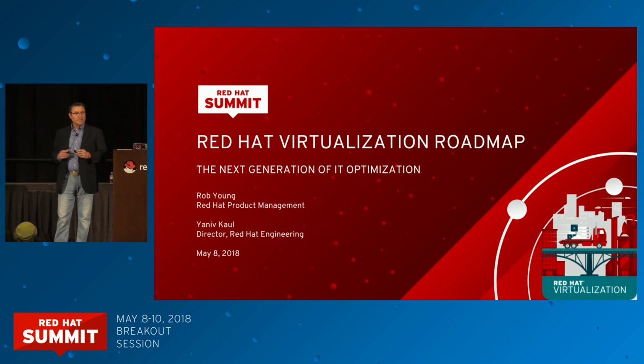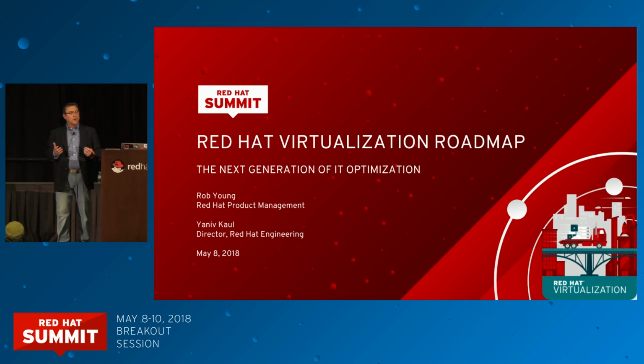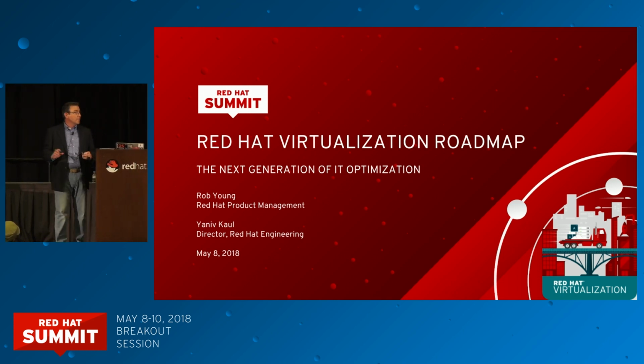Yaniv Kaul and I work on the Red Hat Virtualization product. I'm in product management. I work with Yaniv. He is Director of Engineering. And you'll tell early on that I'm from Tel Aviv and Yaniv is from Louisville, Kentucky, based on our accents. So, please take it easy on him if he talks with a drawl, a southern drawl.